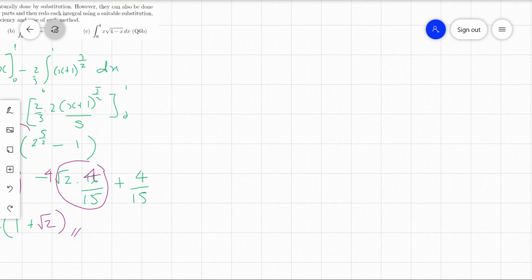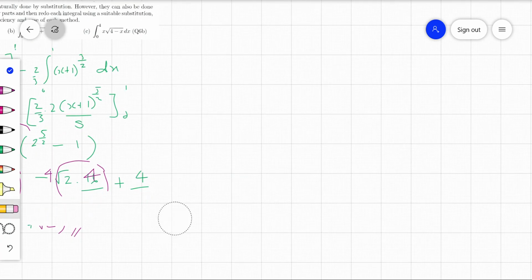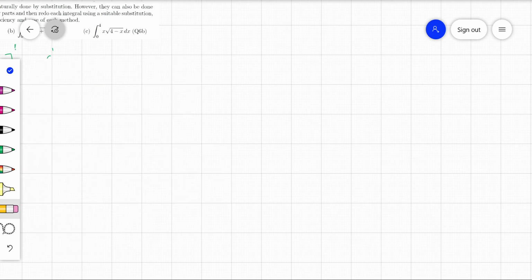All right, so this time, just to do something different, because it's under the square root, I might let u squared equal 4 minus x. Then we get 2u du is minus dx there. All right. So let's see how that goes. Again, if I want to substitute 0 in for x, I get 4, and square root of 4 is 2. Sub in 4, 4 minus 4 is 0, square root of 0 is 0. So I get from 2 to 0.